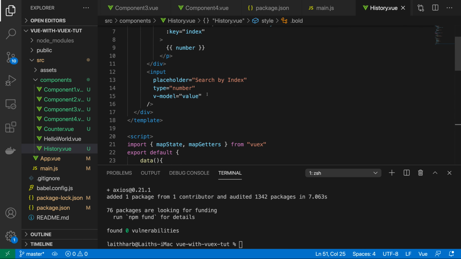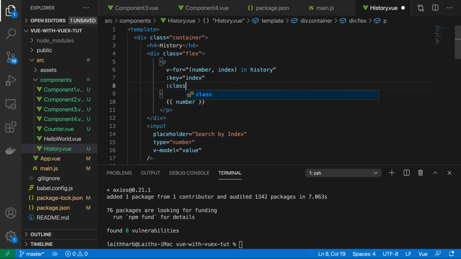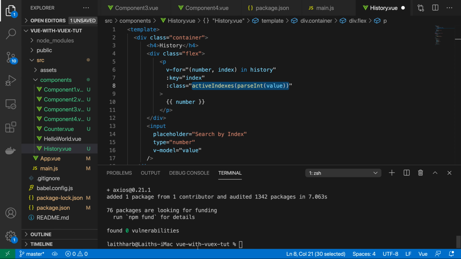And basically over here, when we are looping through the history, we can generate a dynamic class. So we can say, if the active index of the particular value that we pass in, and remember this value is going to be a string, so we have to parseInt it, gives us that array, and this whole thing is going to give us the array.